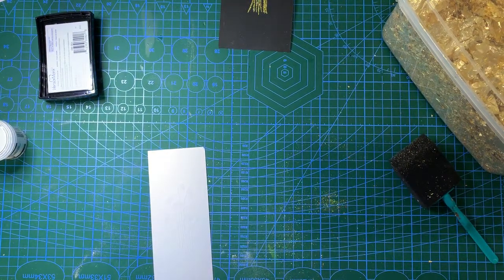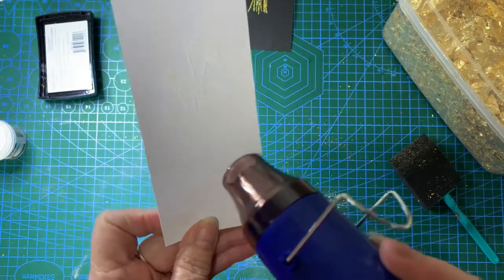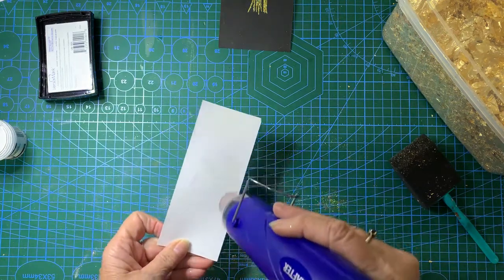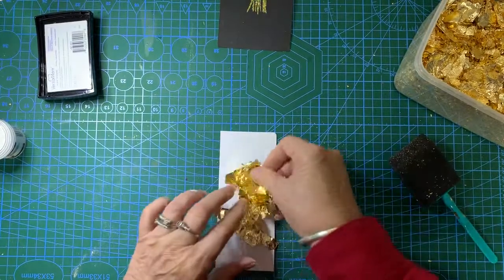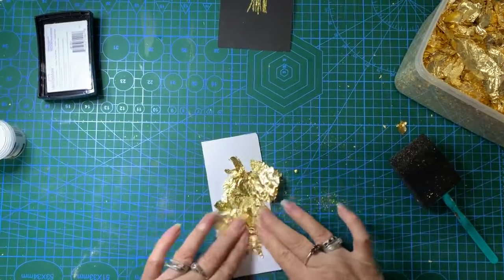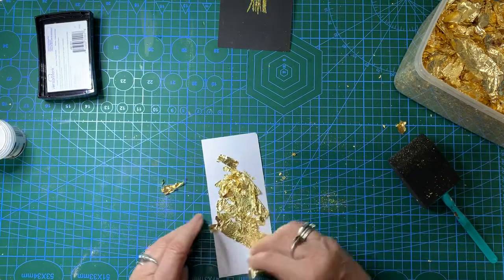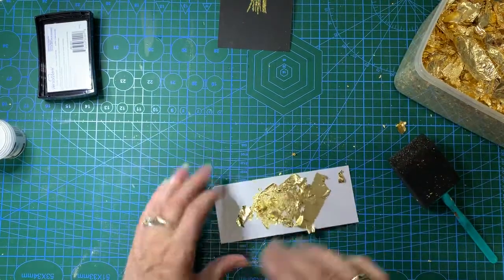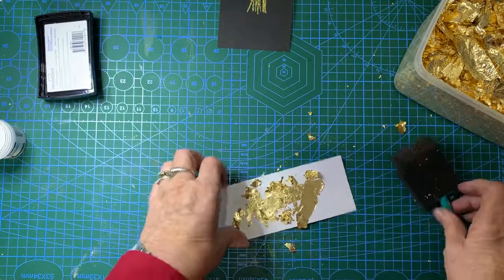Okay, now we'll just heat this up. There it goes, it's melting. So again I'm just putting gilding flakes on here, probably way more than I need. Just pat it around until it's all stuck. Pull away the excess. So if you've got foil as well you can use foil — you would put that with the foil side down and the same as here you just pat it all on. I'll just get rid of that excess.